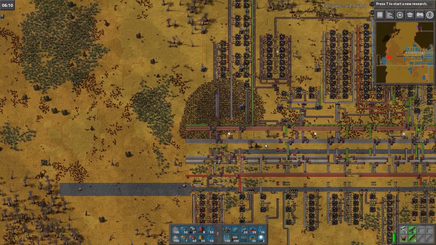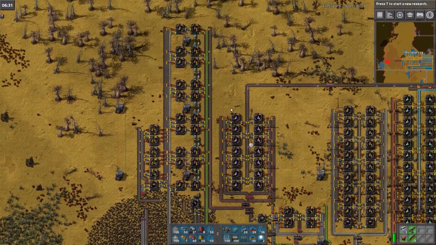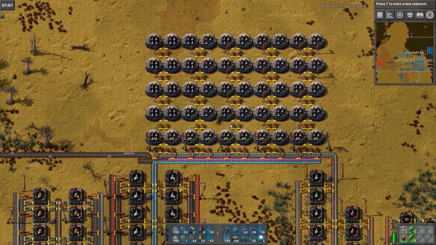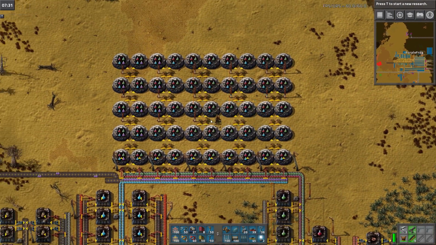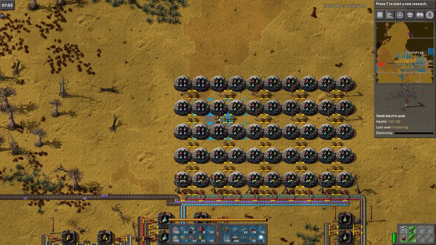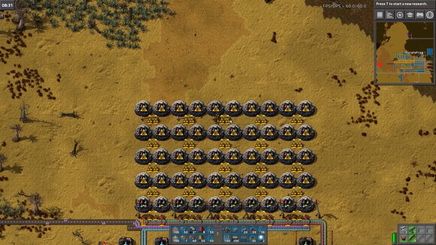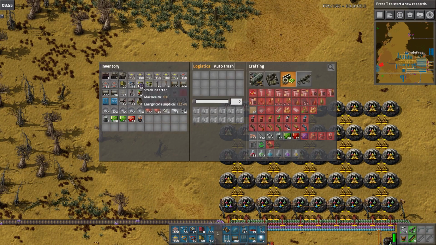So we're going to go up here, I think, and make our military. It will be a new thing. So we need to set up some filter inserters, which I have plenty. Okay, so we will have to change our science here for a second. We're not doing any, so it's not really hurting. Yep, I know. So now, we have to put these bad boys in.